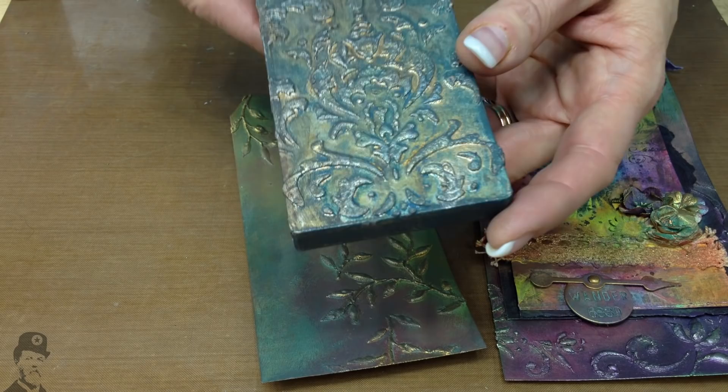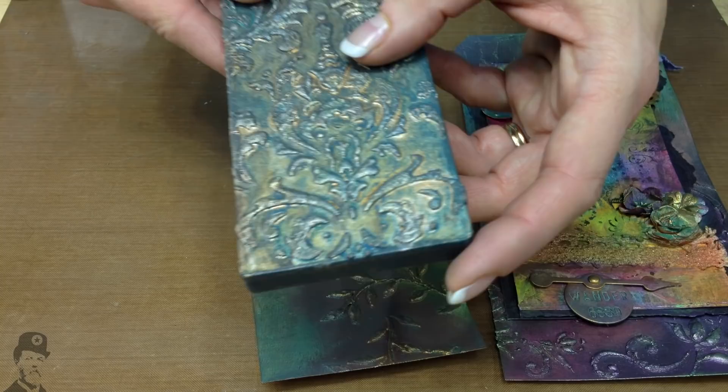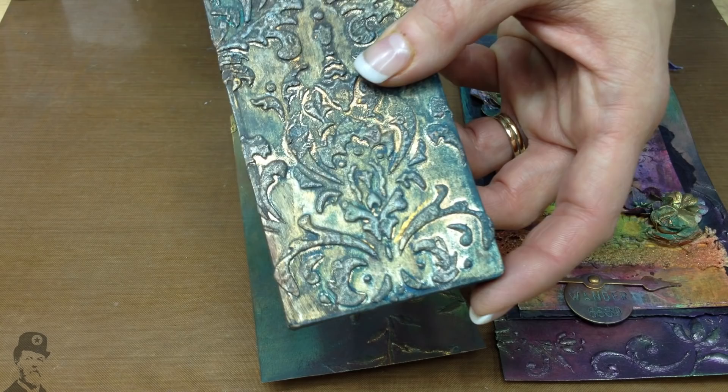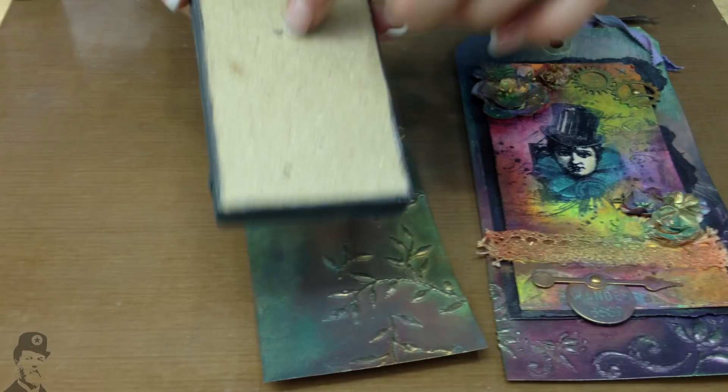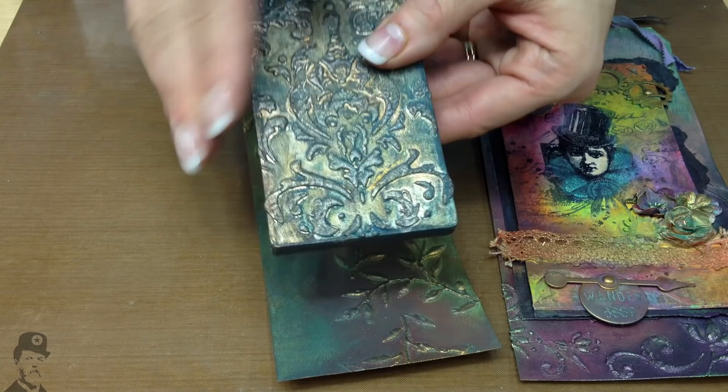This one is some ferro paste mixed with puff paint that's been put through a stencil and onto one of what we call a chunky hanging board. This is the smaller size of the two hanging boards. They make really good book covers and they can be worked on all sides. They're made of paper mache but they're actually quite solid - they don't seem to dip down in the middle. So they're really nice to work on, quite easy to stamp on top of.